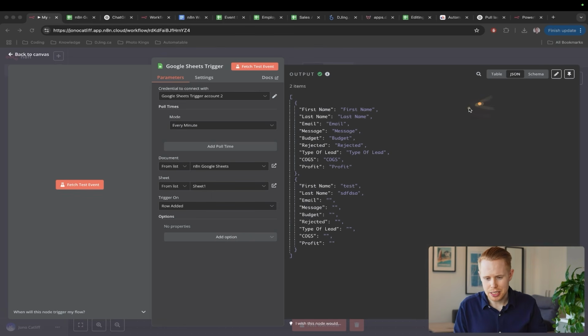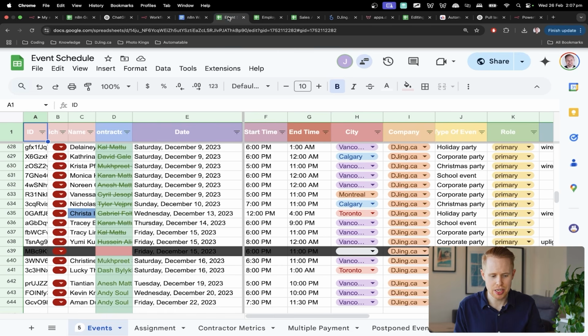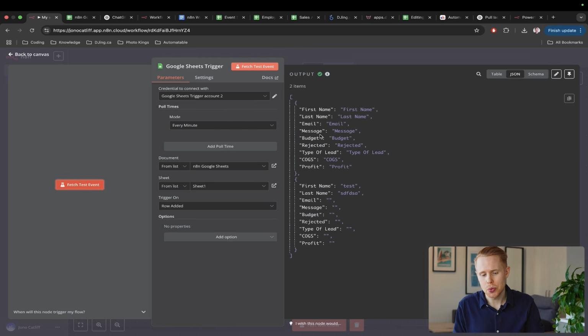The reason it's bad is because when you load in rows, you're loading in the whole spreadsheet. But I don't wanna load in the whole spreadsheet. I only wanna load in the row that we changed. Let's say we have a spreadsheet here and there's 700 or 1,000 rows and I update something in the middle of the spreadsheet or whatever. How do I know which row I updated, which is a massive pain in the butt? The problem with this is that it just loads in every single row. So this is not good.